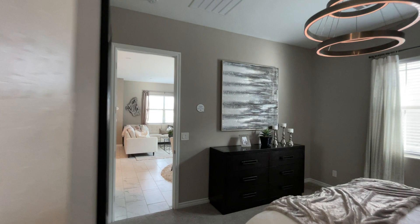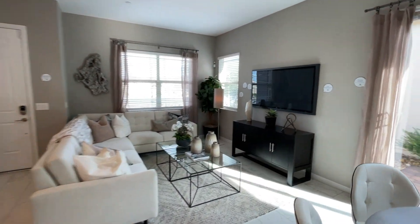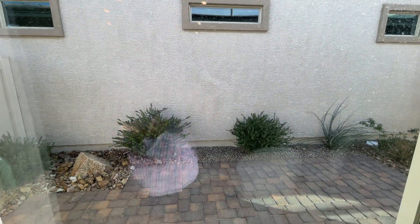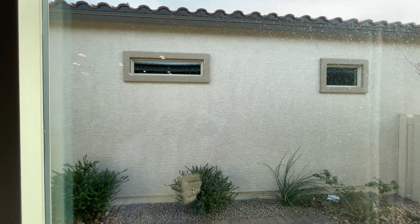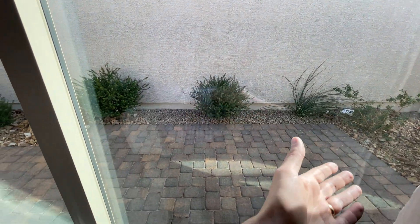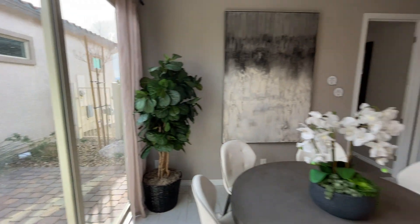This closet is huge — definitely a great size. I like the double-stacked racks for your wardrobe. Let's go see the courtyard. This is perfect for a retired couple — it's a small courtyard but you have your privacy since neighbors can't easily see in. You get two chairs with a table, and there's a gate at the front leading to the other side.